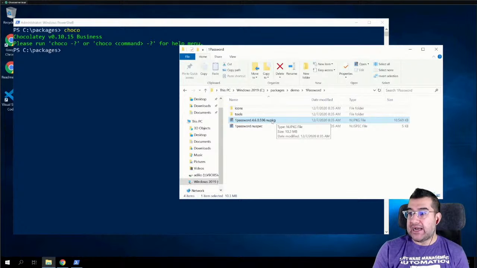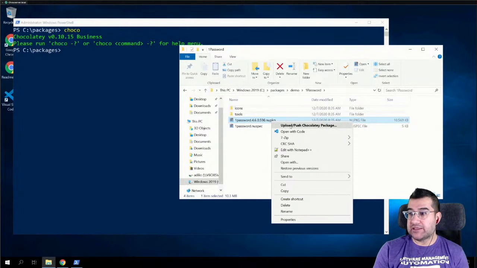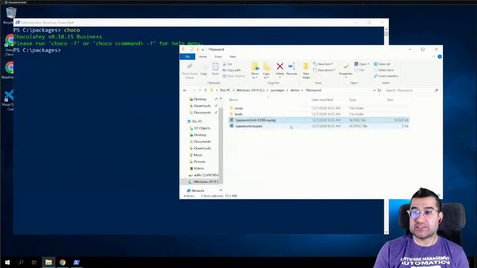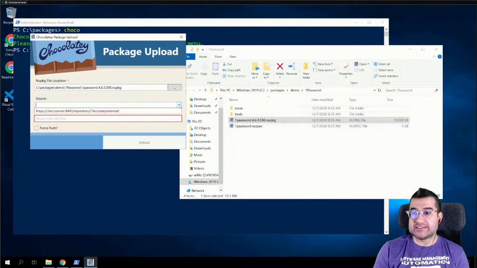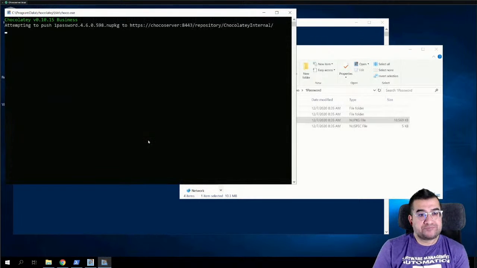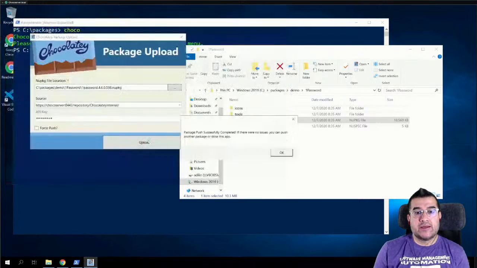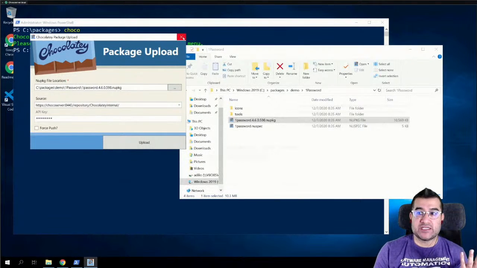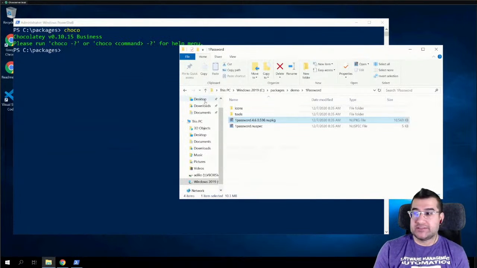And I can simply now right click this new package file and go upload push. And now I have package uploader here as a feature as well. I have my repository. This is my Nexus repo already defined. I just pick it in the dropdown and I click upload. So in that time, you can see basically in 5 seconds, I generated the package. In less than 5 seconds, I pushed it up into my repository and I'm done. That's it. So my package is ready to be consumed from all my endpoints.